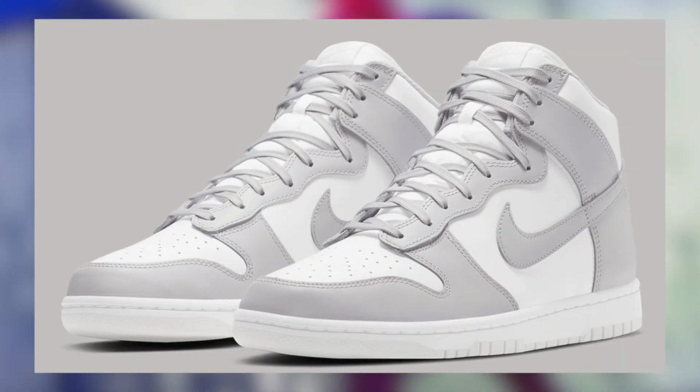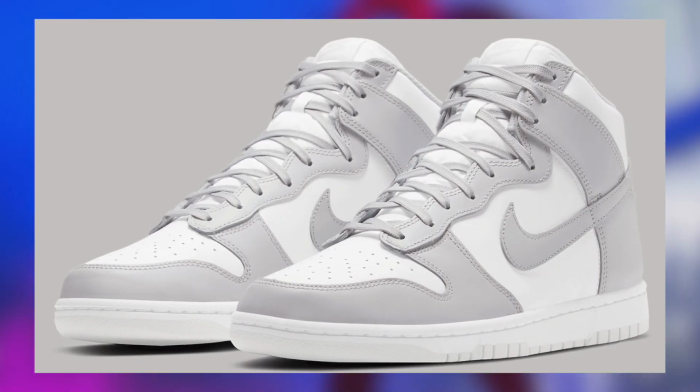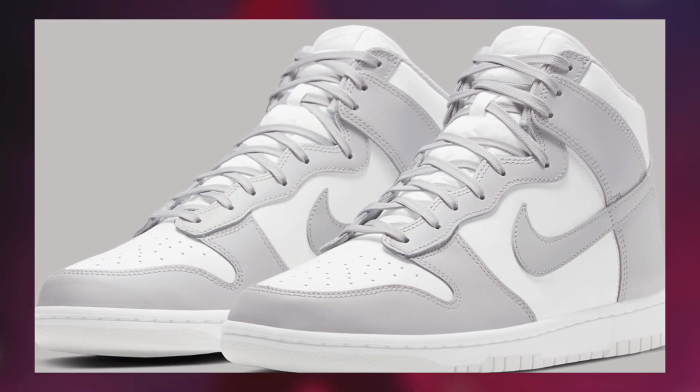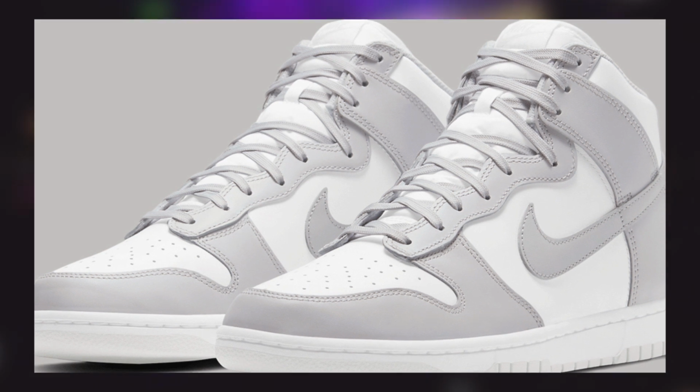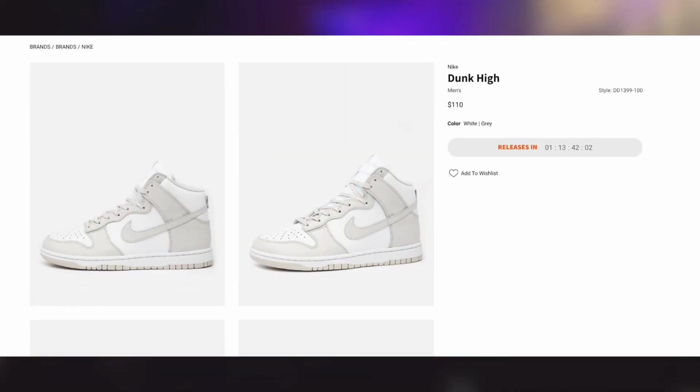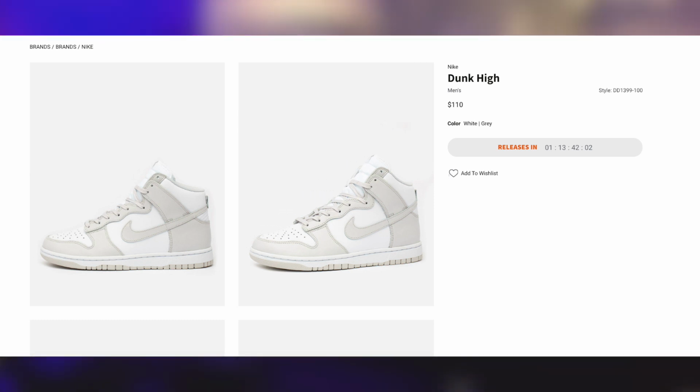Moving on to the 16th, we were supposed to be seeing a lot of dunks release on this day from the delayed US drops. Those will now be releasing on the 18th, which we'll be discussing shortly, but I did want to mention that a few sites, including Snipes US, still have not updated their calendars, so just be prepared in case they do end up dropping on the 16th on Snipes.